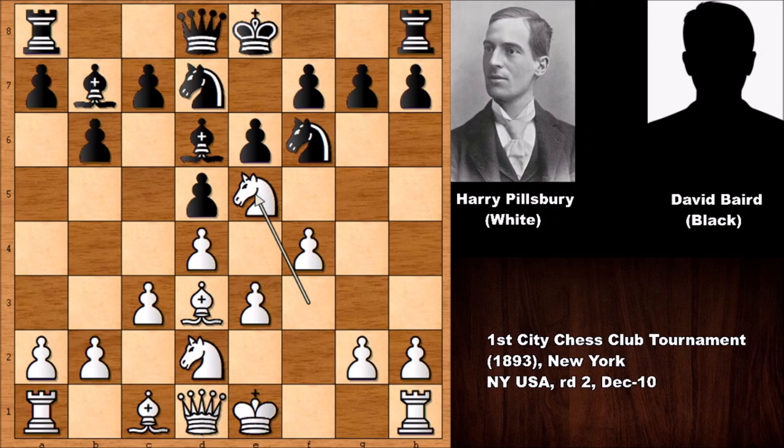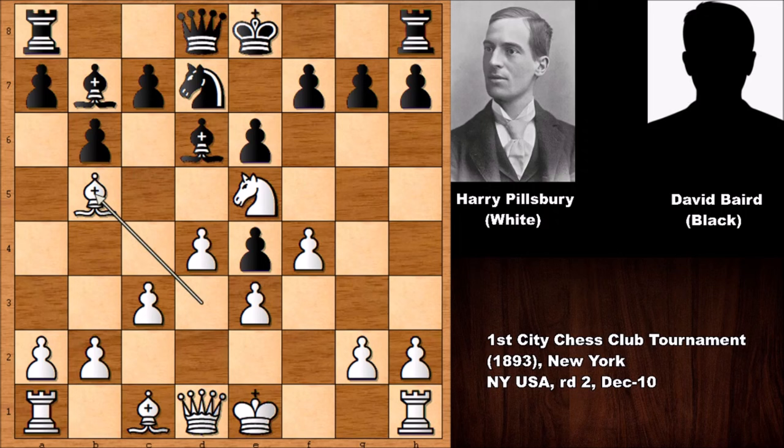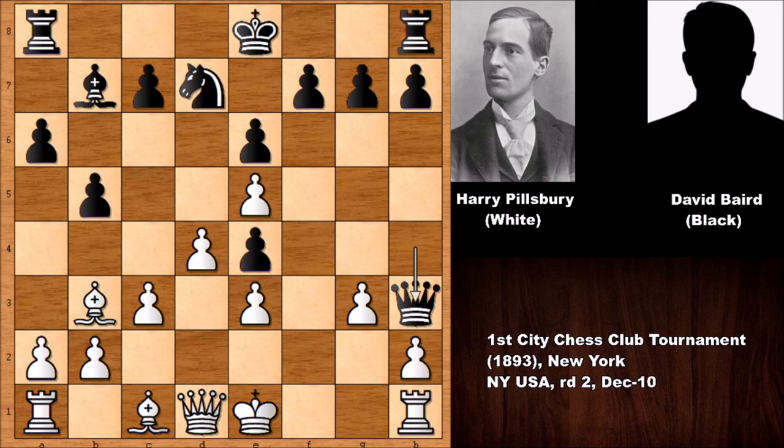Knight to e5 — the knight is getting in and exchanging. Then bishop to b5: the knight is pinned, attacking the knight, so eliminating it. The knight was causing enough problems for Black. After capturing, you can see that Black has an isolated pawn on e4. So a6, bishop goes back, b5, bishop back checking the king, and then queen to h3. Pillsbury played queen to e2, not allowing queen to g2. So bishop to d5, not exchanging the bishops.